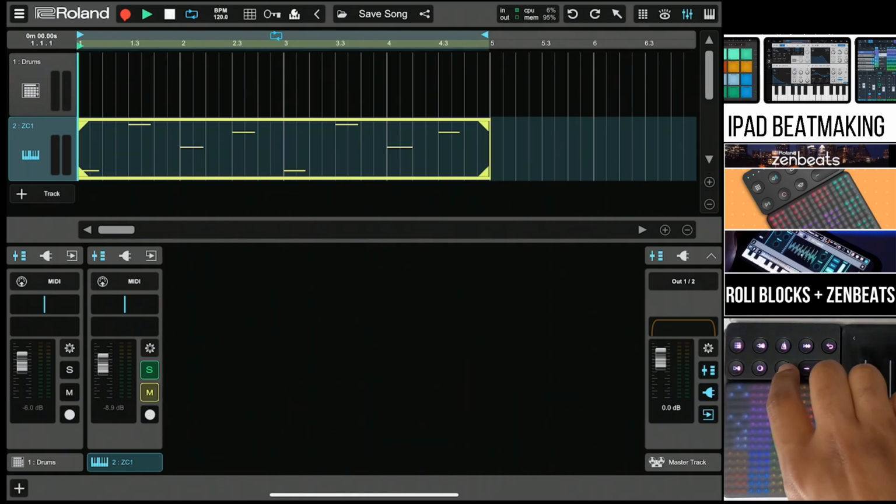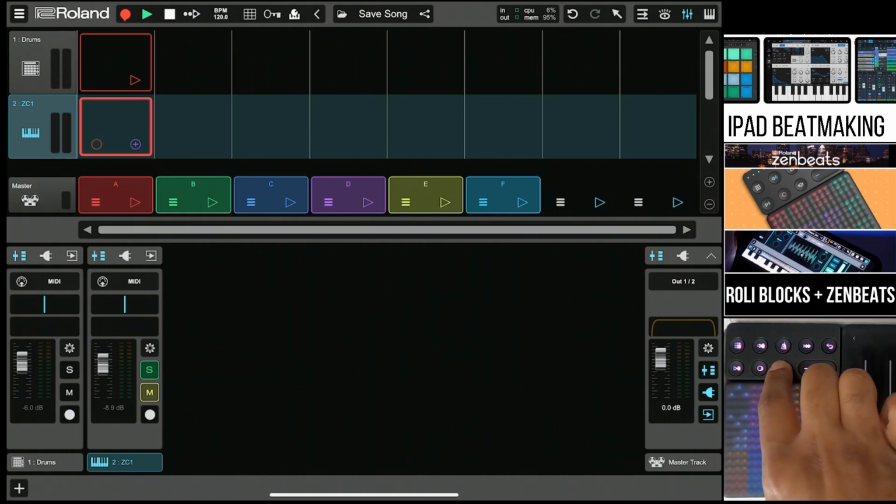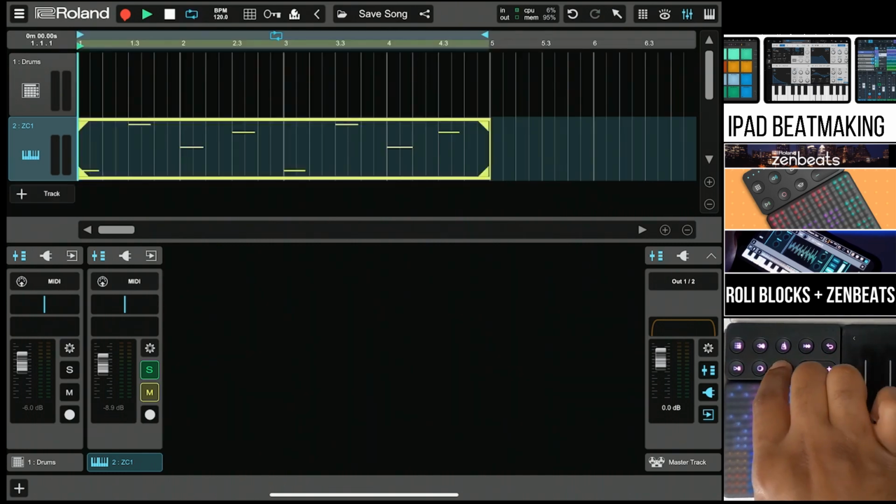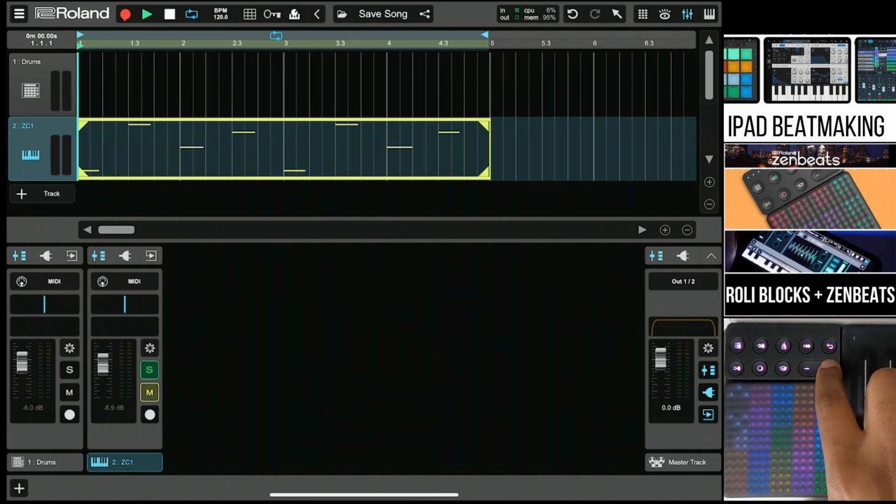And then we've got this button here, which takes you from the launch mode, loop mode, clip mode, whatever you want to call it, into the linear timeline view, which is really convenient. And then if you have the track selected, when you hit the plus or the minus button, we are suddenly able to control the fader, but it takes individual presses. Holding it will not drag it down or drag it up.